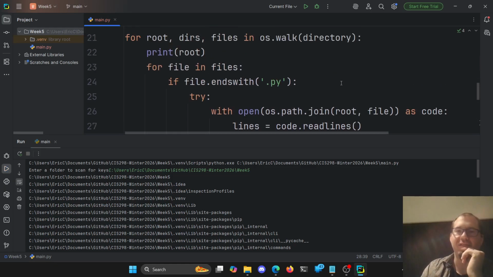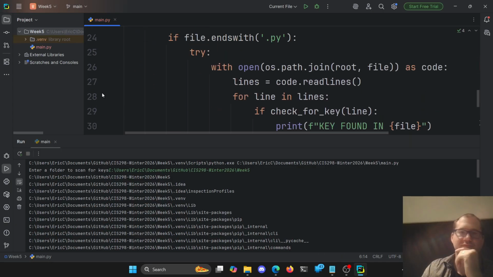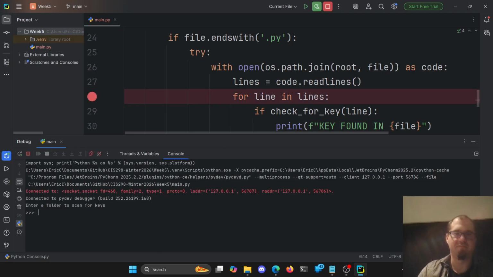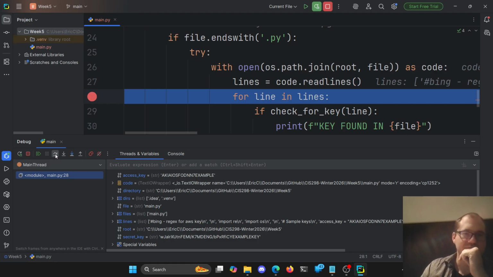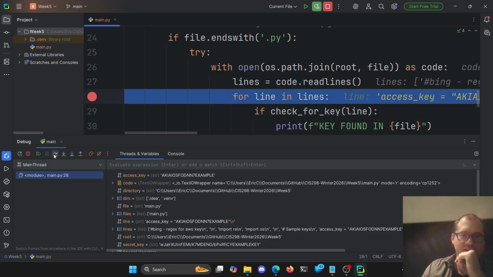Still not finding it. It should be picking up the keys in our file here, right? Let's see if it picks it up. Import os, sample keys. All right, so here was the line here, right?